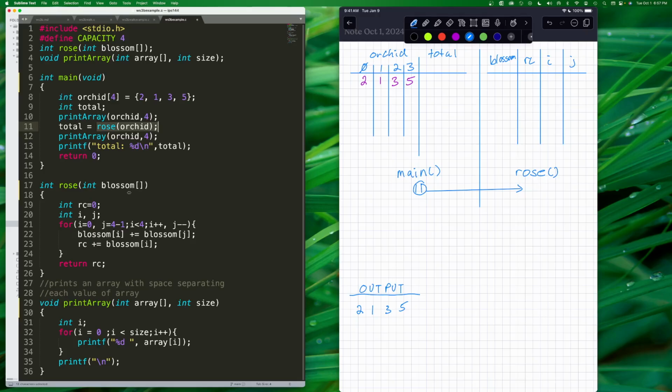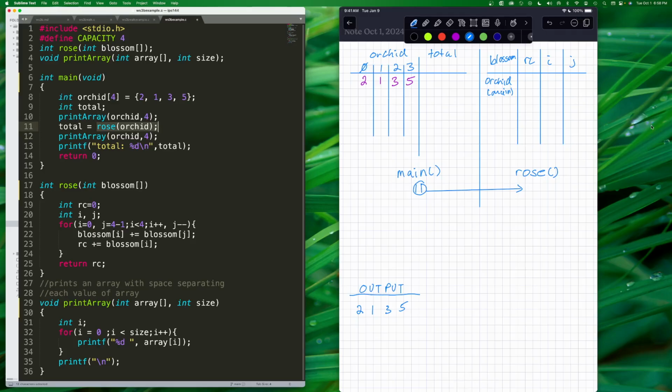Now, there's several ways you can represent this, and I'll leave it up to you on how you would do it. You can simply point to the fact that blossom is really just orchid by drawing an arrow. That's one method. The other method is to keep in mind that this is just orchid in main, so you can put orchid main. And this way you know where it comes from. Every time it talks about blossom, you can know it's just orchid in main, so I'm going to deal with it over here.